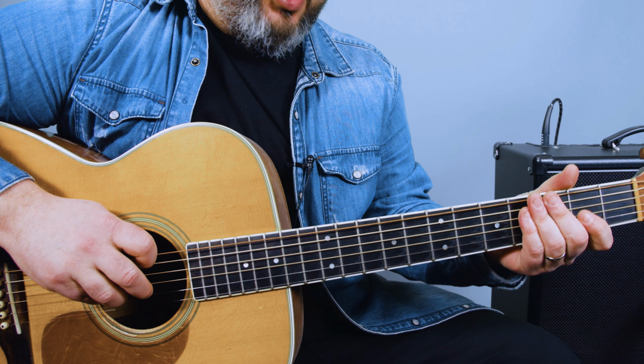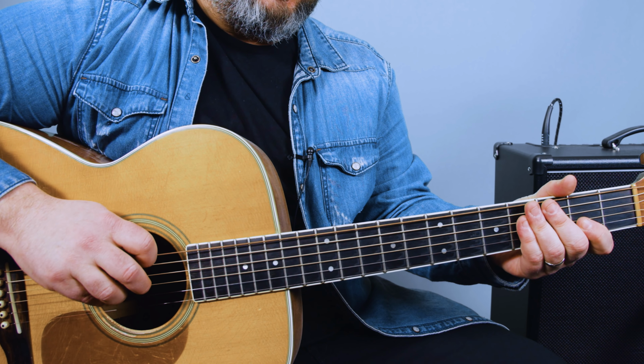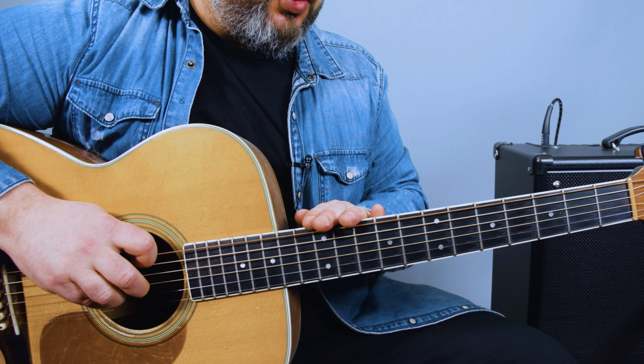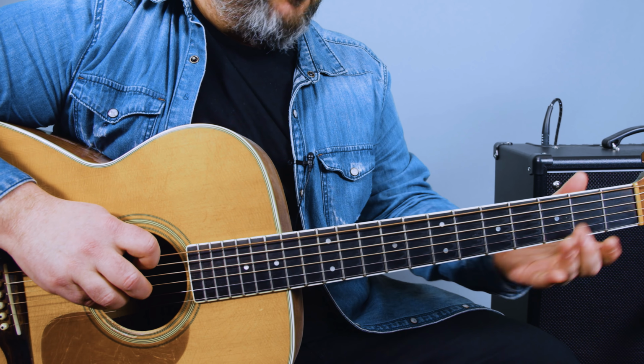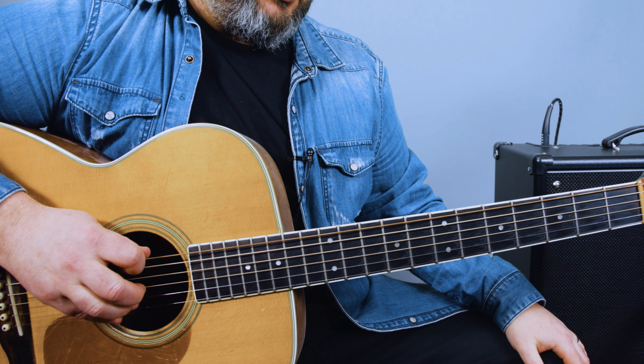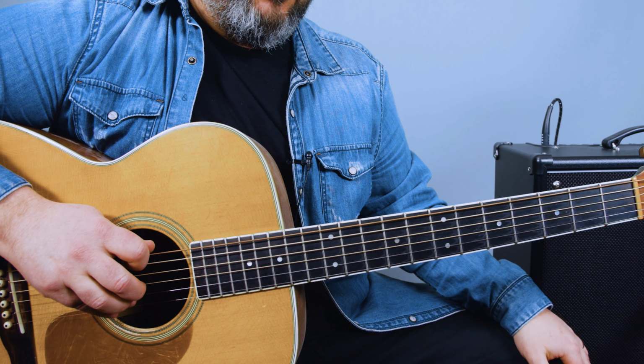Let's practice. All right, hopefully your guitar is in tune. We're gonna start with some single note playing. The frets are 1, 2, 3, 4, 5, 6. We're just gonna focus on this string. Hopefully you can keep up with me. We're gonna start with a classic 0, which is open.